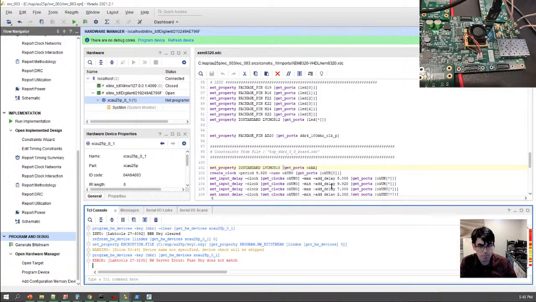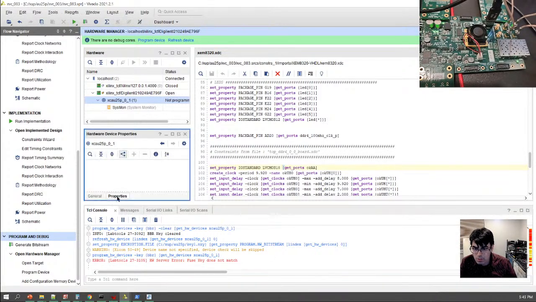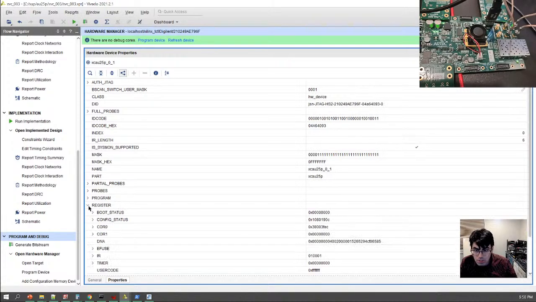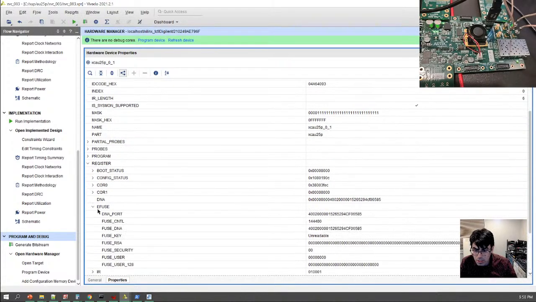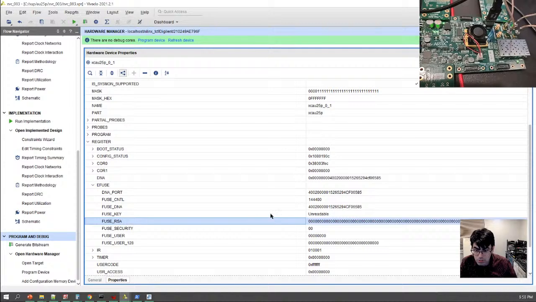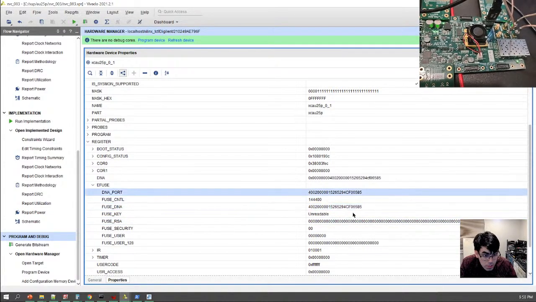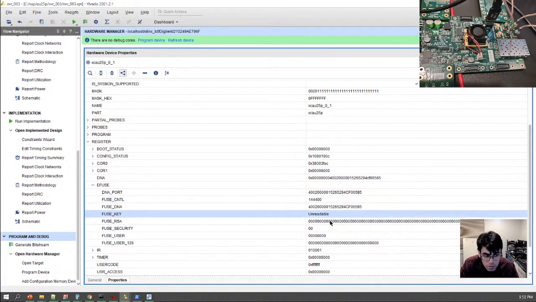Program. Properties. What do you mean the eFuse? Register, eFuse, fuse DNA, DNA port. You can't read that, it's fine.